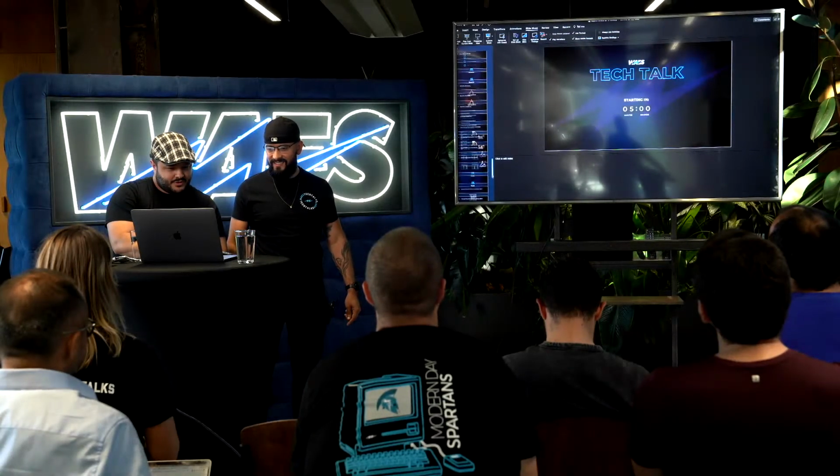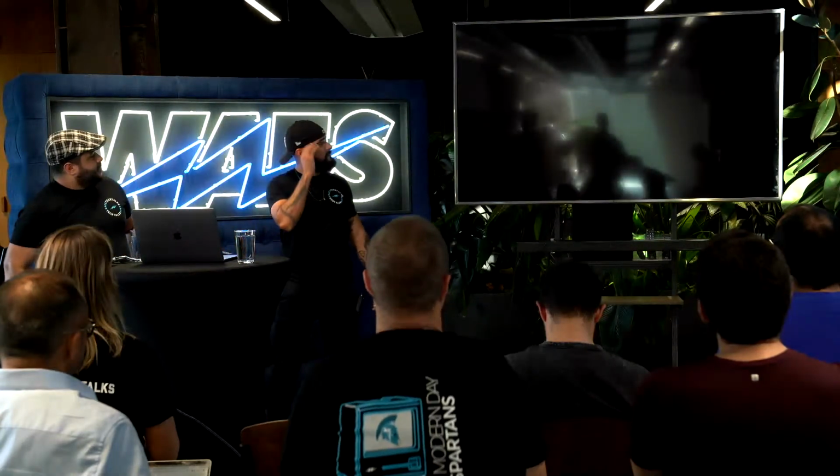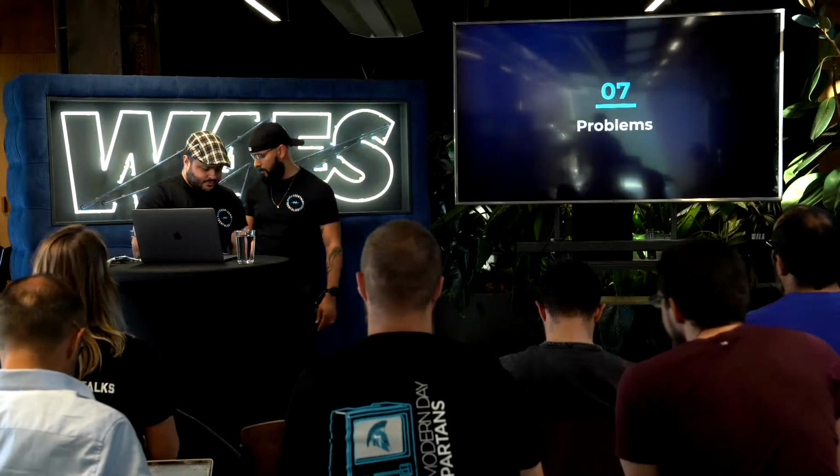Yeah, we're going to talk a little bit about the problems that we had. Good. Great. Before even going to the problems, you can find this small project on GitHub, on the WAES GitHub. The code is there. We can also share it later. But yeah, let's talk a little bit about the problems then.